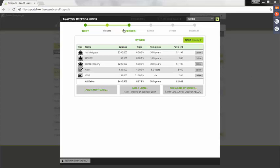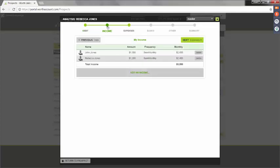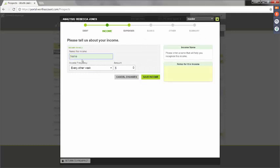So what we want to do is go over to income here. Now, I'm telling you, on a $200,000 home, if nobody else is living in there, you can rent that place out for as much as $1,700, $1,800, depending on where you are. If you're in California, New York, if you're down in the resort areas of Florida, that's a $2,000 to $2,500 rental right out of the gate. But let's make it easy. Let's say that we get $1,400 for a rental.